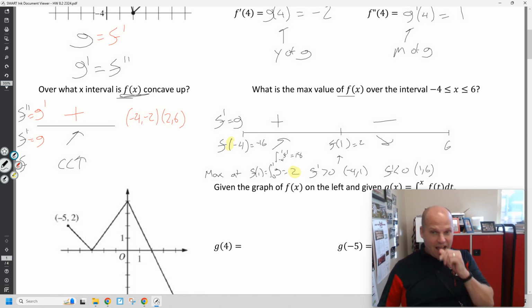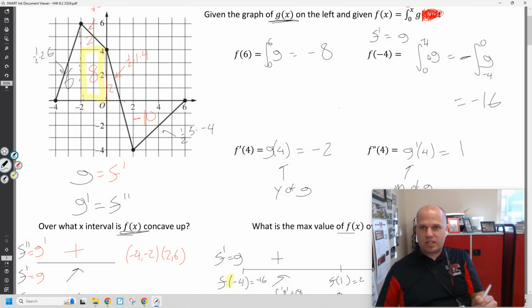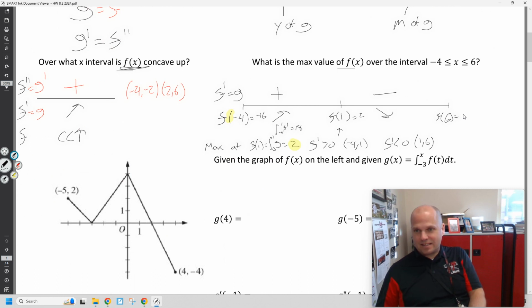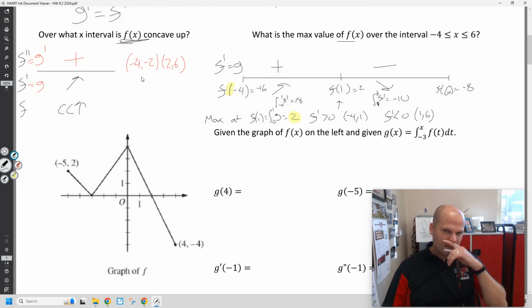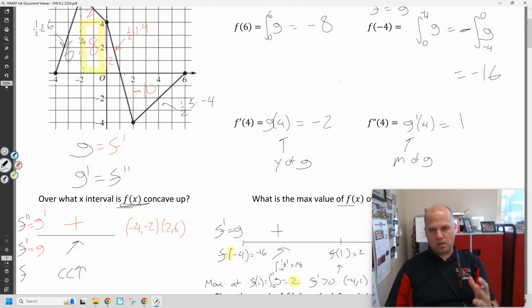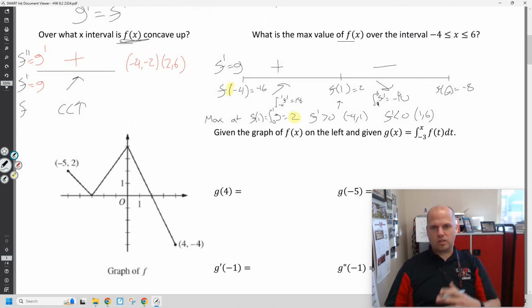And then I decrease. I already found F of 6. What is F of 6? F of 6 is -8. I go from 2 to -8. That means my accumulation, my area from 1 to 6 under my derivative has to be -10. And let's check. Yeah, it was -10. It all makes sense. So accumulations of a derivative give changes in total, boom.